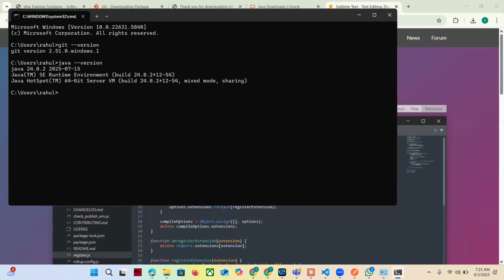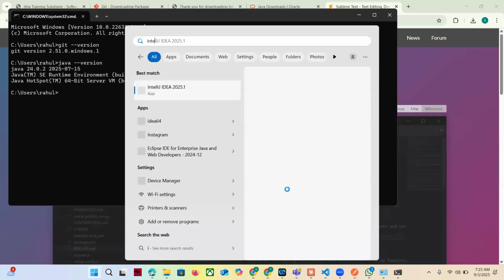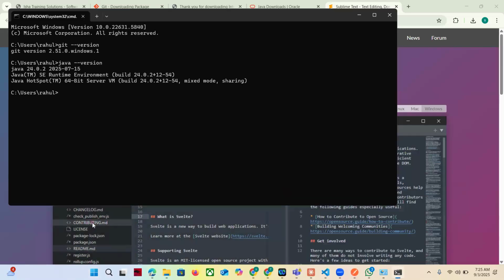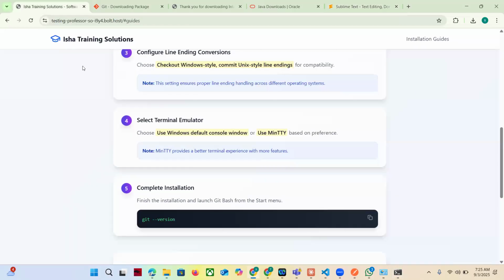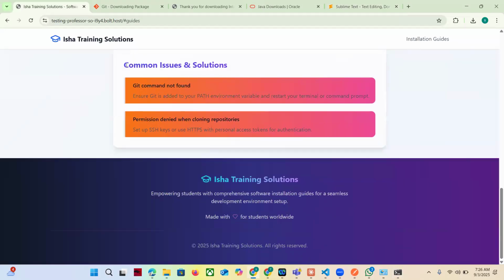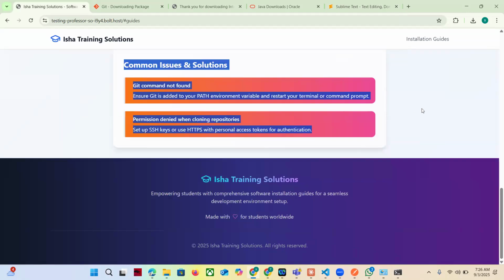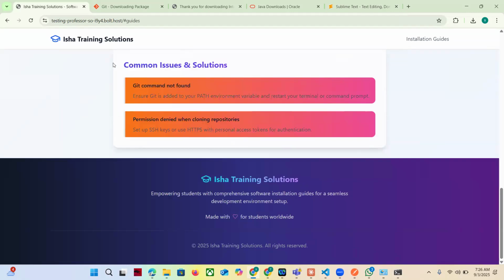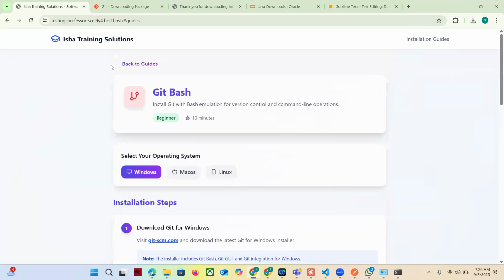So this is how we install JDK, we install Git, we have installed IntelliJ. These are the three things that we have discussed. What next? We have the issue with IntelliJ right now. You're going to show us how to troubleshoot that, right? No, if you get any issue, how to troubleshoot was this. The thing I've shown you here was what the common issues are. Generally students come up with common issues, right? Just put the common issues there. Let me go to the guides.